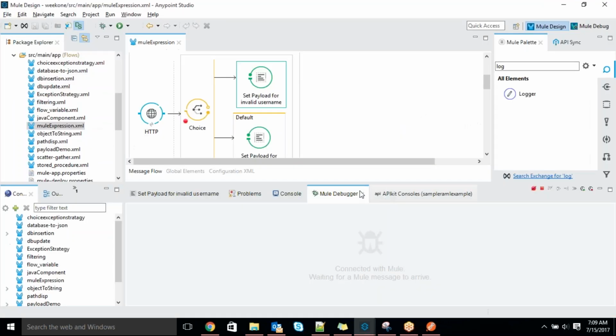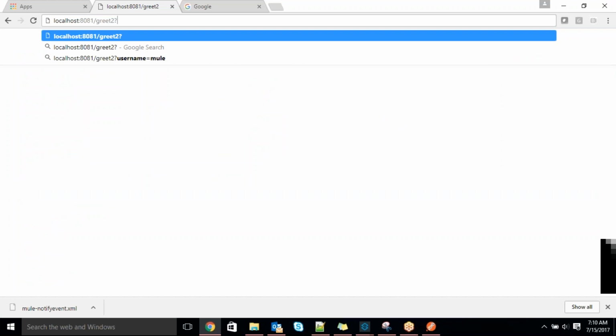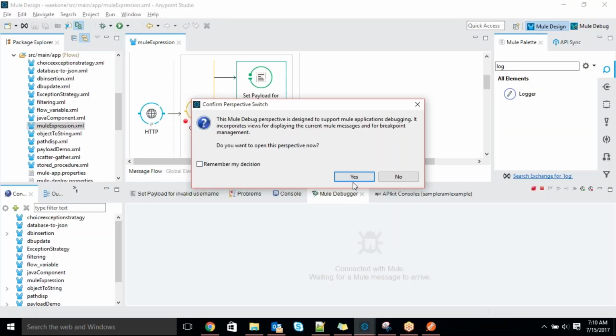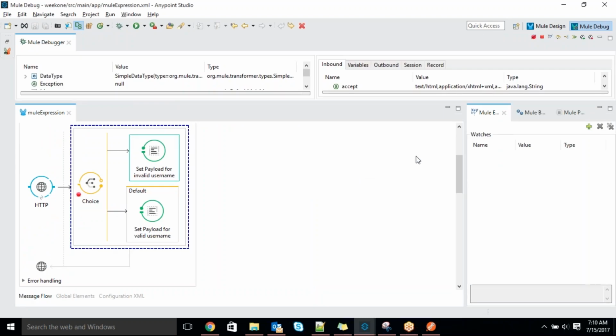And then coming to the positive scenario, we'll add a username here. So we have to keep a question mark first, guys. Then I'm trying to pass the same thing here, username equal to some mule. Okay, I'm trying to refresh this. Now see this, I got the request, and now you see that syntax.